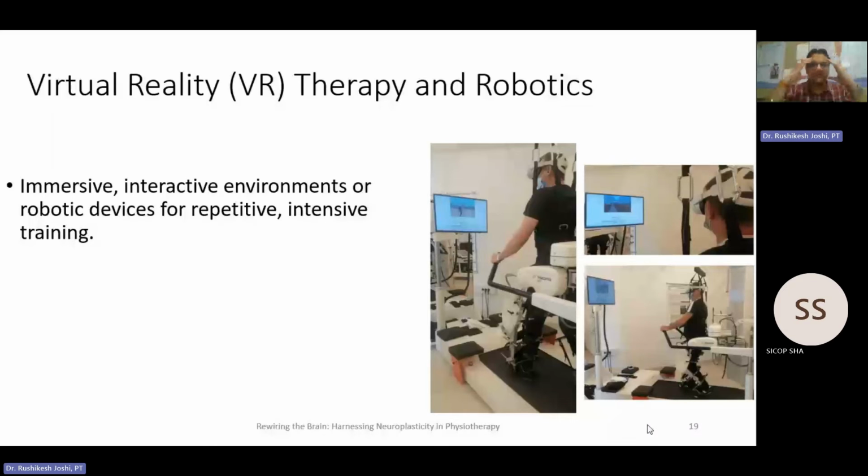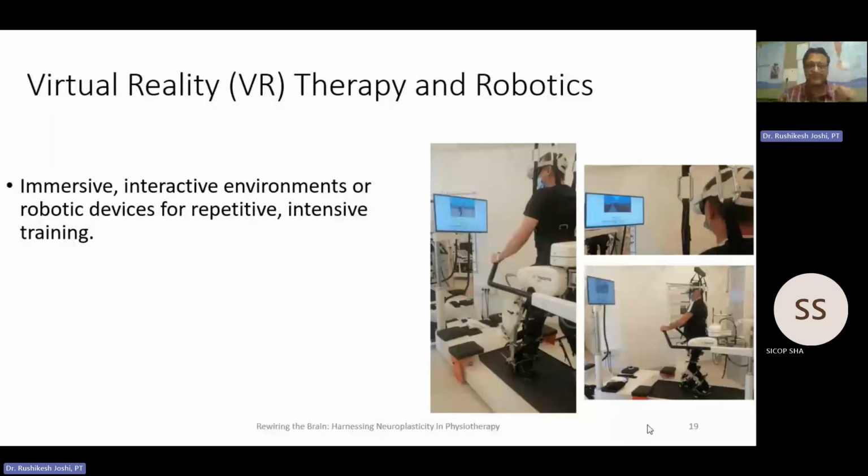The patient is made to wear the devices in which the patient feels that he is standing in between the mountains or he is walking in the garden, and the patient feels like moving. So in this environment, the brain is again given the illusion that he has to walk. So that illusion will spark up the brain and the patient will try to initiate the movement. So that's virtual reality training.